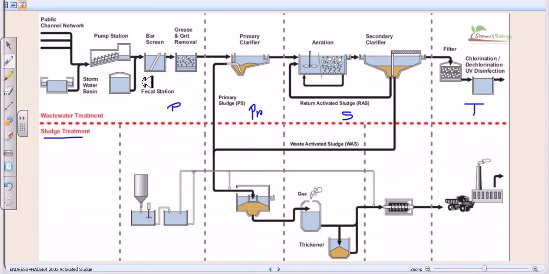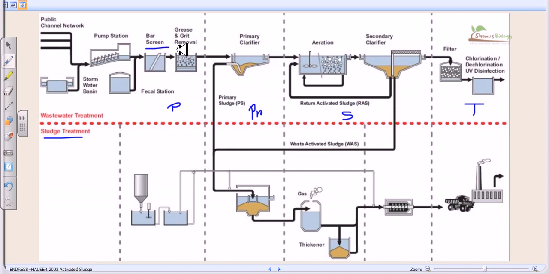Now in the solid we can have many different things. Sometimes toys are flushed down, or sometimes dollar bills are flushed down. So these things can also be collected, and those things can be separated from the water by using this preliminary treatment. Now in the preliminary treatment we use bar screens to screen all those huge elements from the water. So they screen out all these things by mechanical bar screeners.